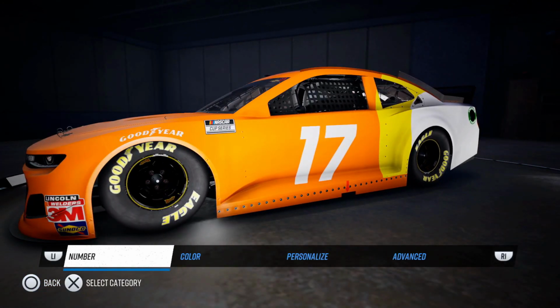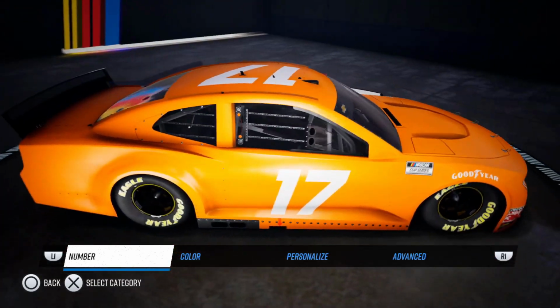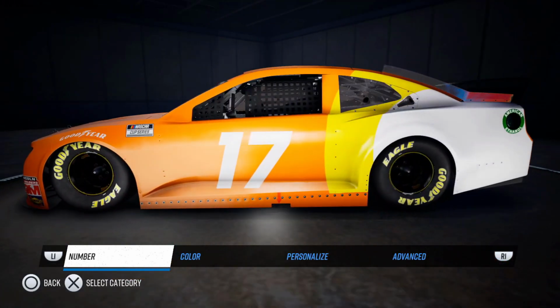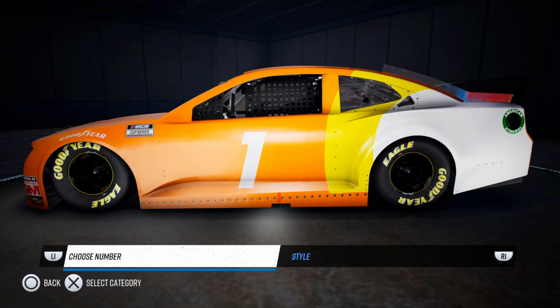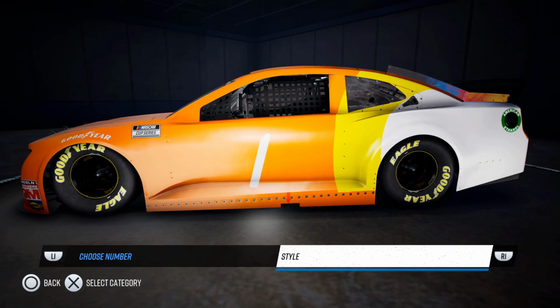Alrighty guys, and to our number trick here. Now I know there's a 17 here that is very, very close to the real thing. But as I thought about it more and more, it's easy, right? We just have to add a few decals to the number. But what I personally want to do here is turn the number to a 1. You can just go with the 17 if you want, but what I'm going to do is give myself the best possible chance to get as creative with this number as I possibly can.